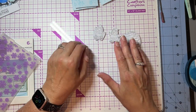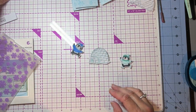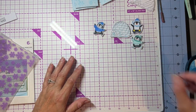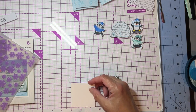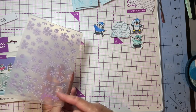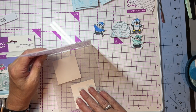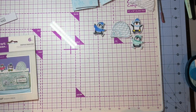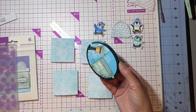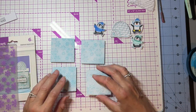And then I used my tri-blend pens to color them in, and I get these. Okay. So there's my little penguins. Then I cut 4 white squares that are 2.5 by 2.5. And then I have this little snowflake 2D embossing folder, and you're going to run these through. You can get 2 at a time and just run them through your Gemini, and you do that for all 4 of them, and you get these. And then I've inked them with Polar Blue from the Frosty and Bright water reactive die, and then I put some foam tape on the back of them.